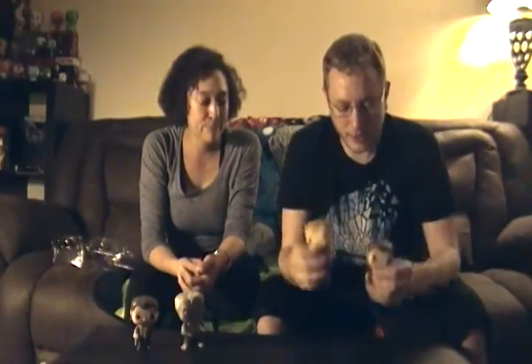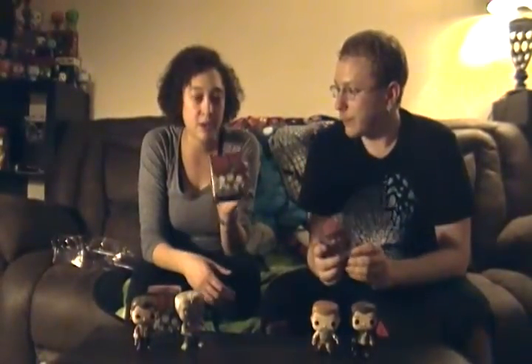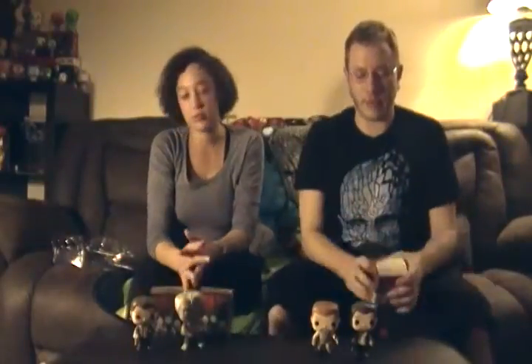Those are the Pop vinyls we were able to get in the order. Like I said, we found a brand new case at GameStop today. Hot Topic had a case that was all mixed around, so I wasn't even going to mess with that. They had two cases — one on the floor at GameStop that was ransacked, and then she found one off to the side that was brand new. This one came out of the ransacked case. I figured I'd just pick a random one. I did grab the one that's supposed to be the rarest in the case — there's a specific spot. I just hope they didn't take a half-full case and slap two cases together.